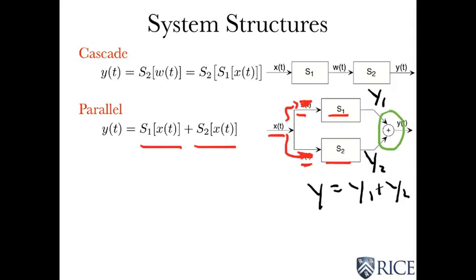So for example, suppose you wanted to model an echo chamber. In that case, the system S1 would, let's say, do nothing. Its output is equal to the input. S2 would be a delay box. It would delay its input. After you add them together, you get the same signal plus itself delayed. That's what happens when you have an echo. You get a signal plus its delayed version. So I could construct something out of very simple systems that's a bit more complicated.